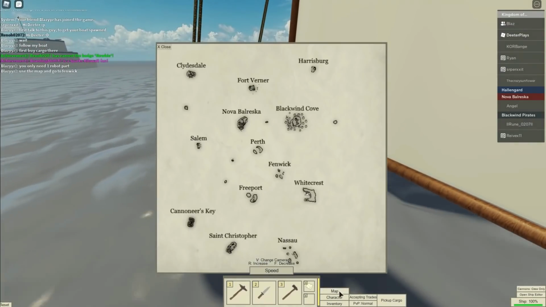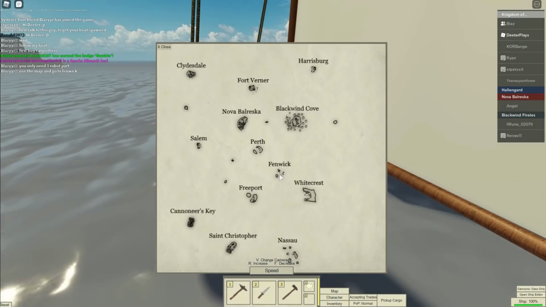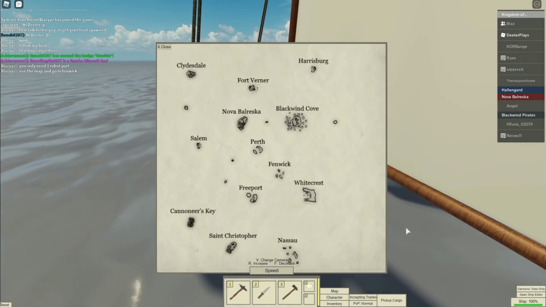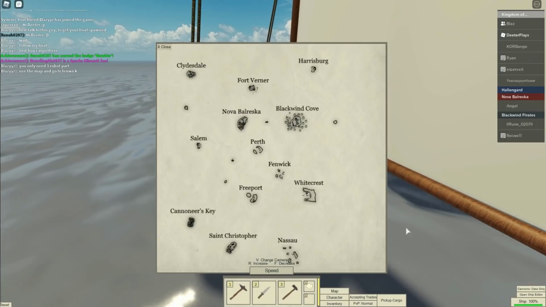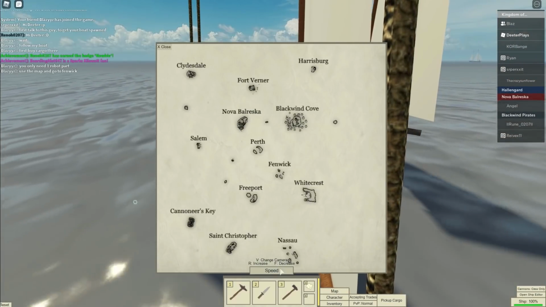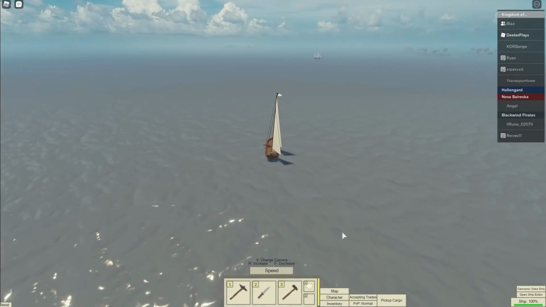There is a map there at the bottom, so you can see we're at Whitecrest, and on the map, as you're moving, you can see there's a little white arrow. You can see it's heading away from Whitecrest right now. I want to go to Fenwick because that is the closest island. Each island is going to have its own dock where you can go and sell, just so you can get this first part that is necessary. But Fenwick is the closest one, so let's head there.